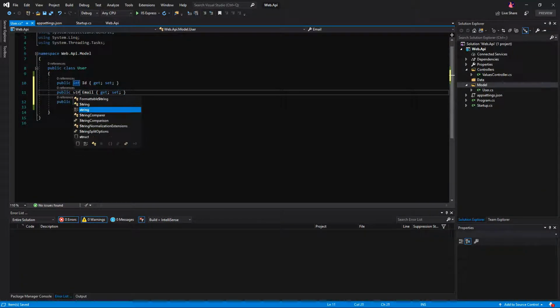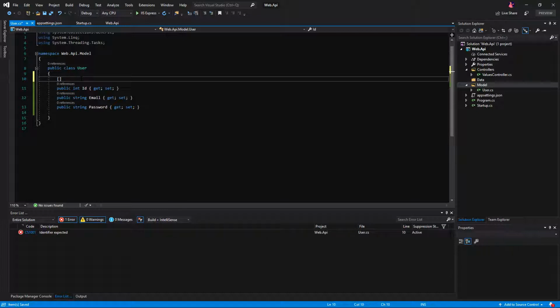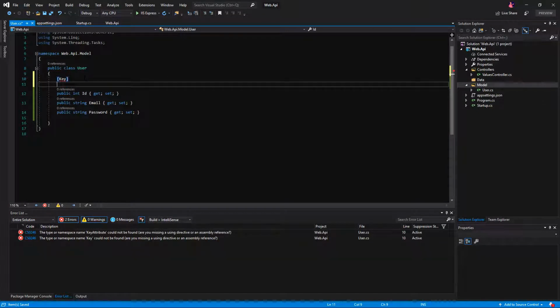So this will be string, and our password will be string, and this will be our key.